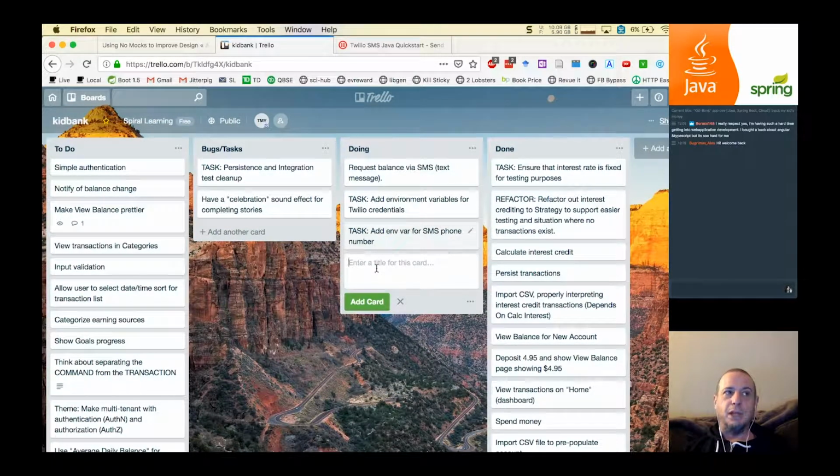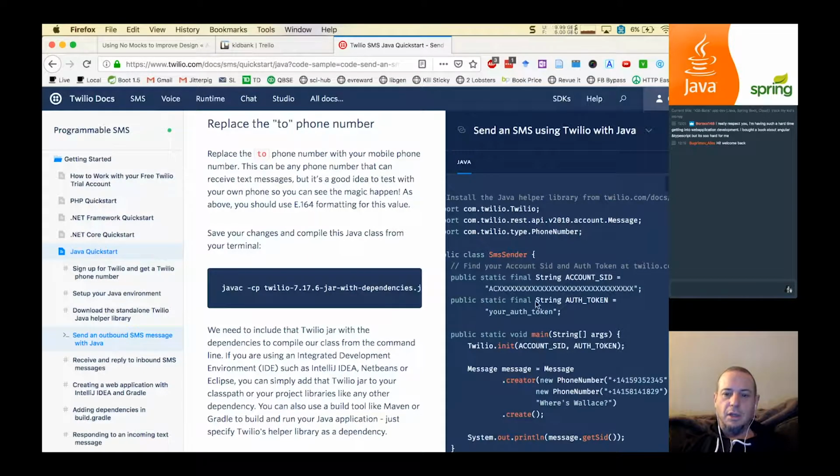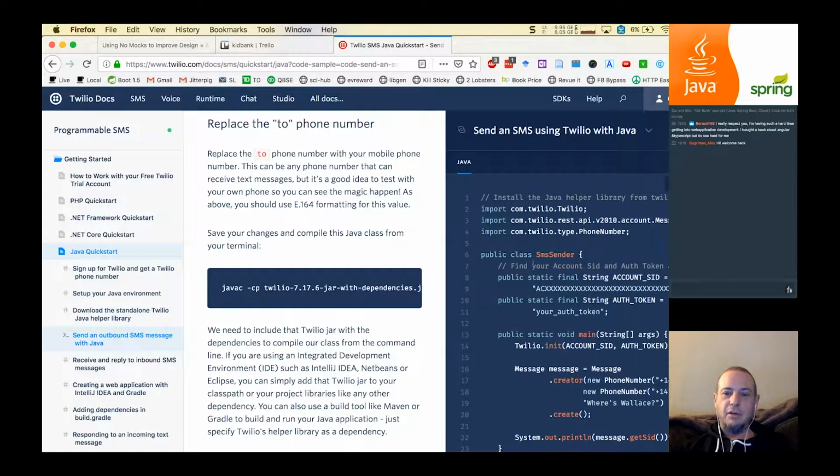What else are we going to need? I've got the account credential for Twilio, and the SMS phone number. That's kind of all I think we'll need. We'll basically use something like this code. And what we'll see is we're going to create a facade, because we don't want to tightly couple. Again, this goes all the way back to the architecture we're using here. We're using the hexagonal architecture.